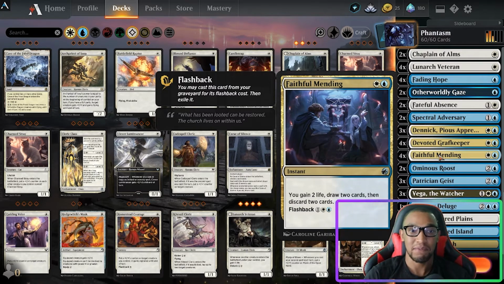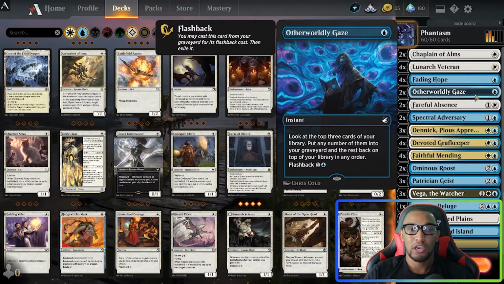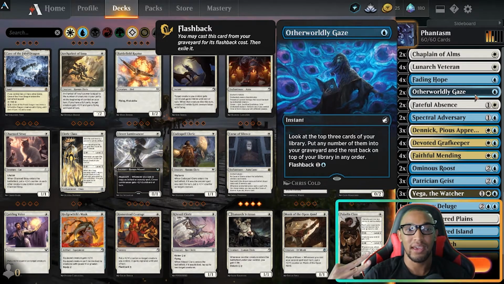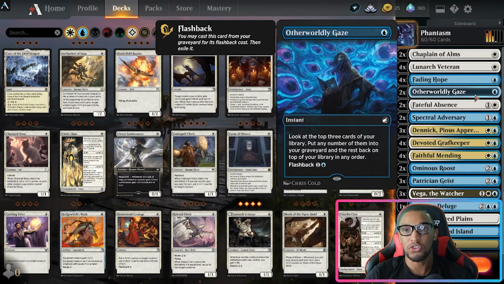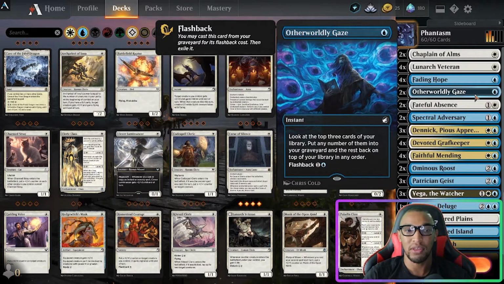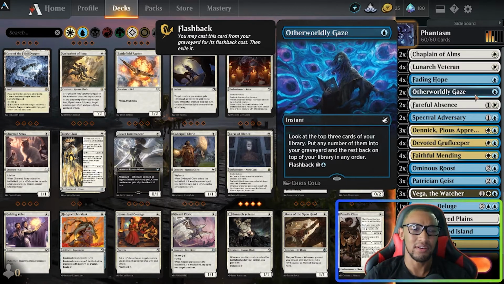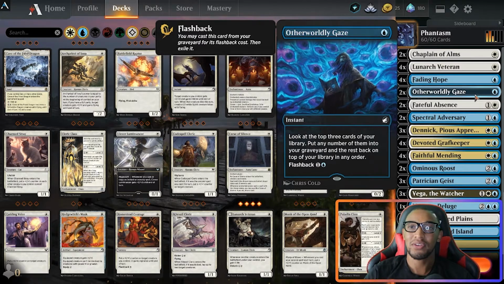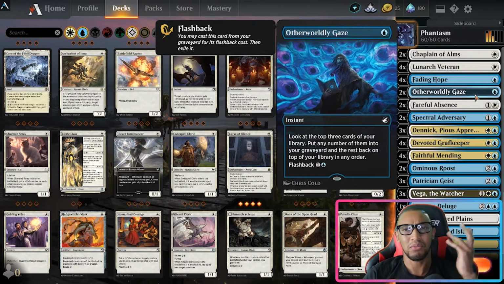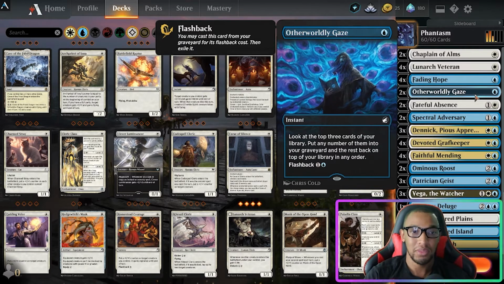So, yes. Other things that I run are Otherworldly Gaze. It's really cool because it lets you look 3 cards ahead in your deck. You can dump 2 into the graveyard if they have Flashback or Disturb. Great, awesome. Now you've set up some more plays for later on. Unfortunately, that's all the instant speeds we have. There isn't anything in white. There's like 1 sorcery in white, but it's not all that good, or I tried it, and I'm not the biggest fan of using it.